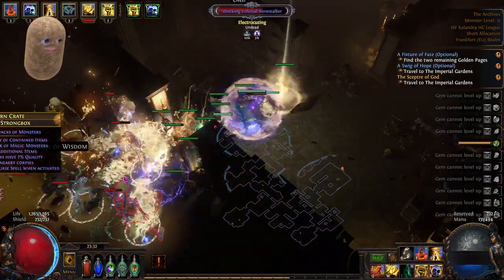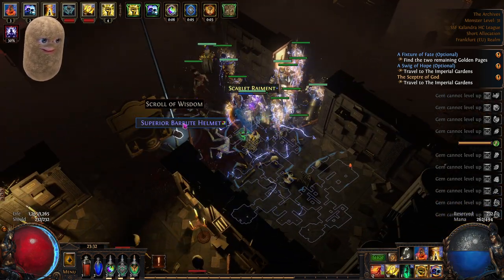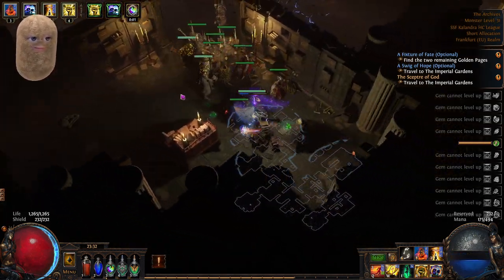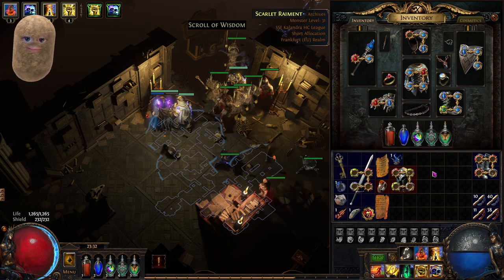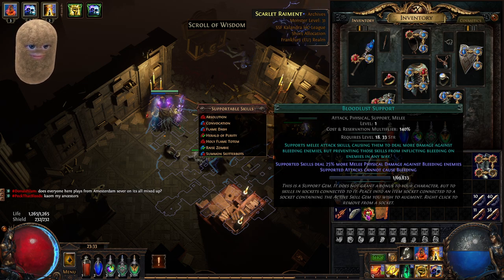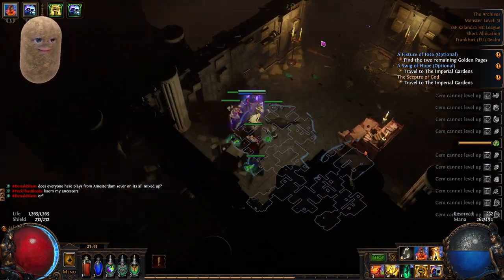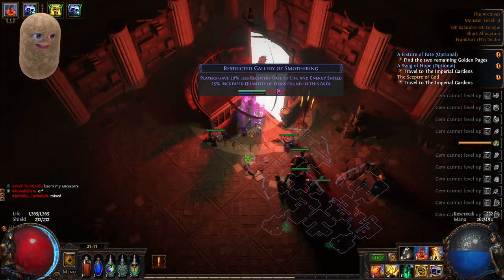Whoa. It's the Skelly Wobbles. Oh, look at that blue helmet. That's all four links. I like getting four linked items. These four linked items like this are the ones that we're looking for at the moment because we need that. What's this Bloodlust do? Herald of Purity, 1 second. Raise zombie. Supports melee attack skills, causing them to deal more damage against bleeding enemies but preventing those skills from... Okay, no, I don't really know how that is going to work with my skills, so I will not use it. Go down here.